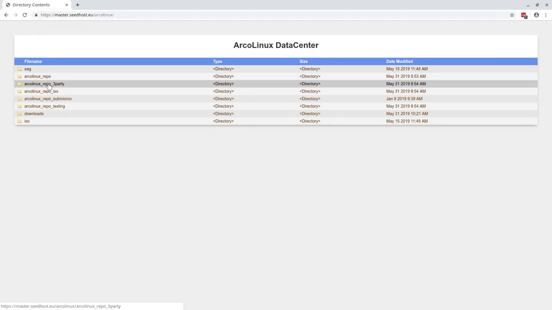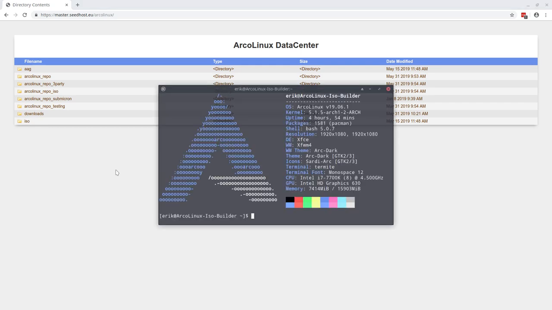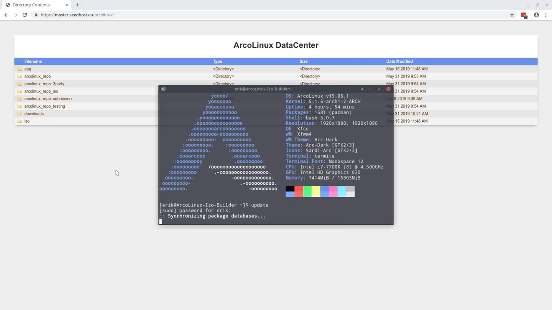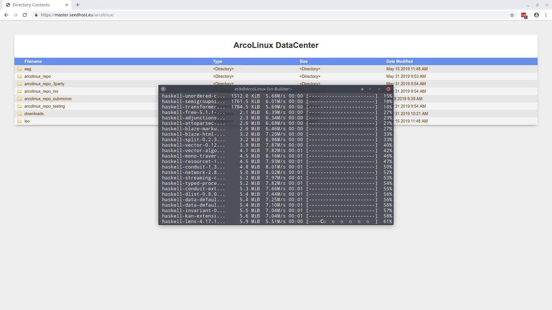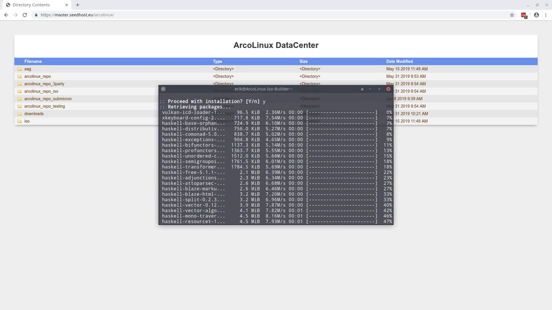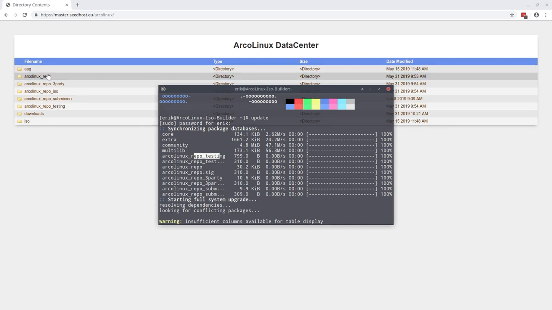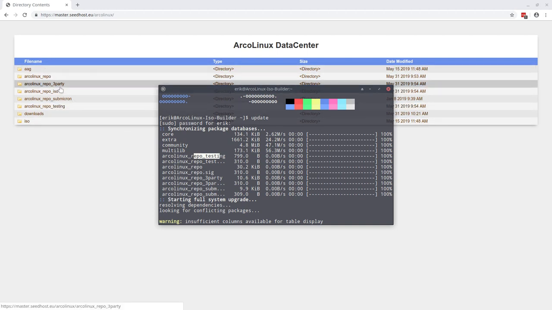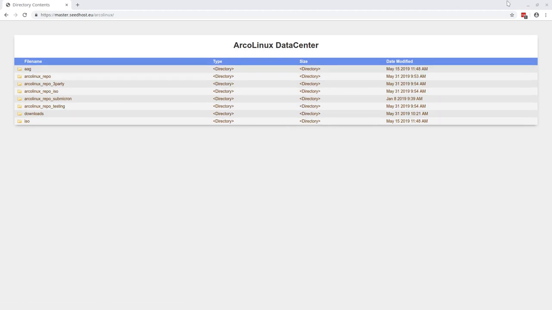So we have a repo, 1, 2, 3, 4, 5 repos that are available, and that's where we get the stuff from if we do an update. If we do an update on our computer, there are lines in here which we can install. Whoop, done, everything installed. Let's go back up. It's the repo testing that's open, so it's coming from here. The repo is here, that's the repo third party, and the wallpapers, submicro. And everything is then up to date, and it's coming from here in the first line.